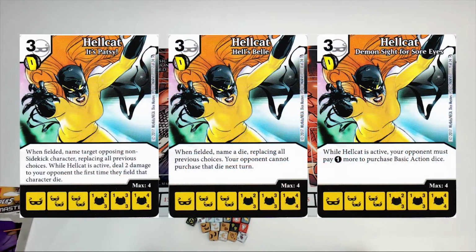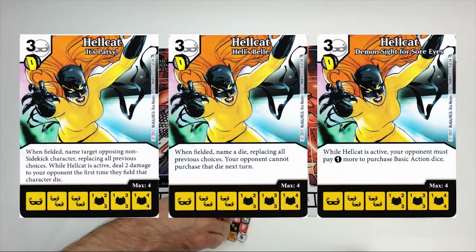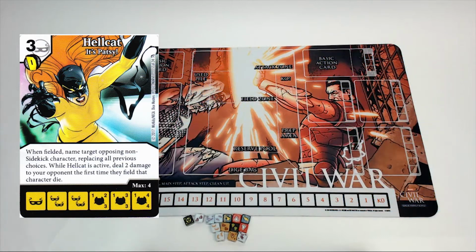I'm going to start with Hellcat, because she's kind of the most important piece to this team, and she's the only defender that comes in under 5 cost. All 3 versions of Hellcat can play a role in a build, but for this team, we're going to go with the all-around best of them. It's Patsy. You want to keep her cycling, and we'll cover stuff to enable that a little bit later.